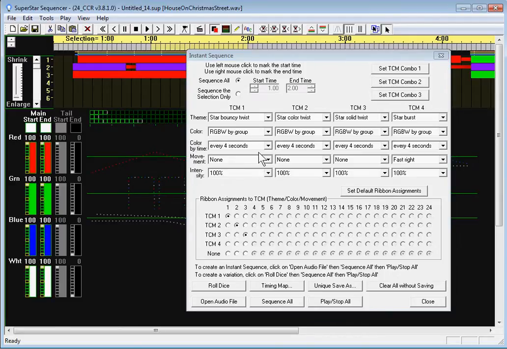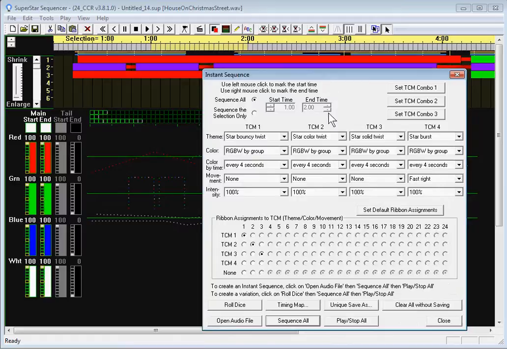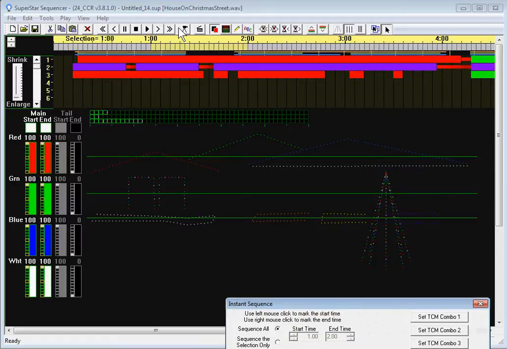It's programmed to always, the first time you click on roll dice, it's going to do RGBW by group and say every 4 seconds, just sort of to show you what that does. So let's see what that did.